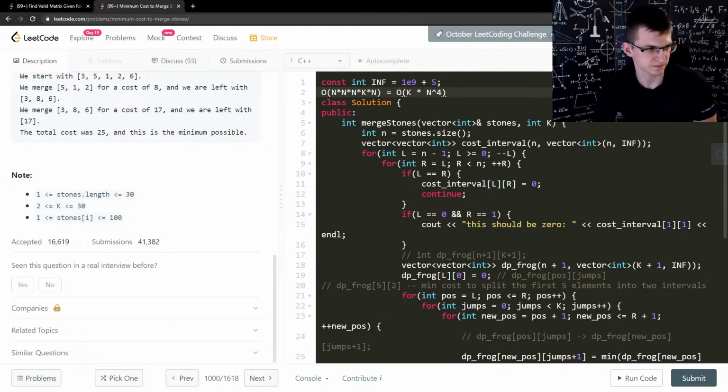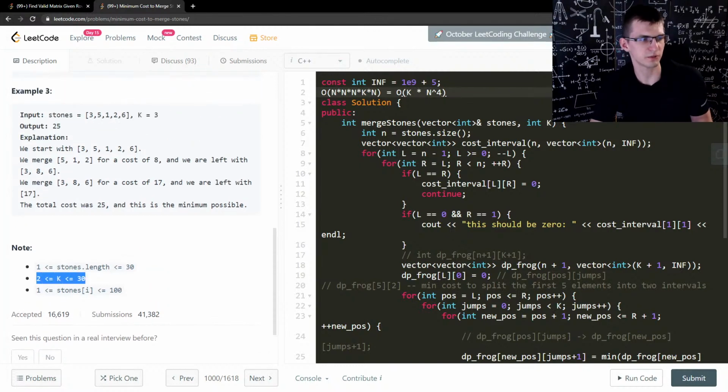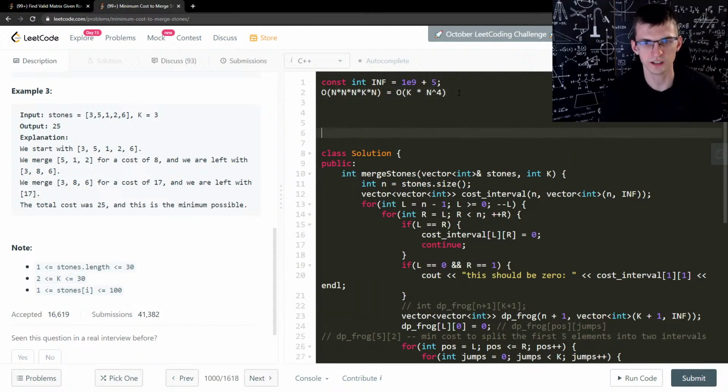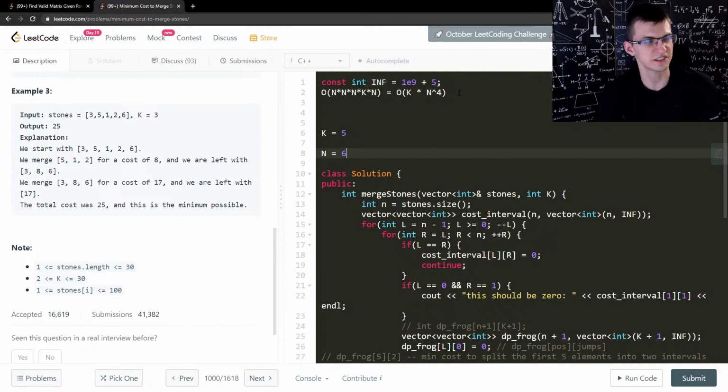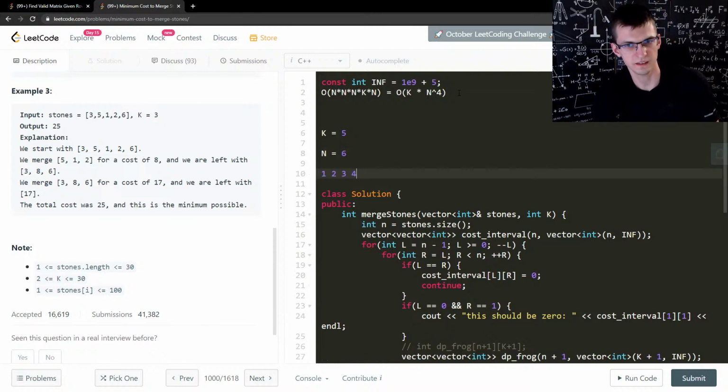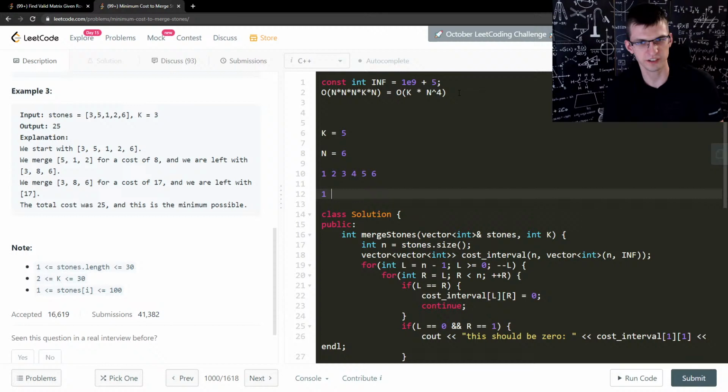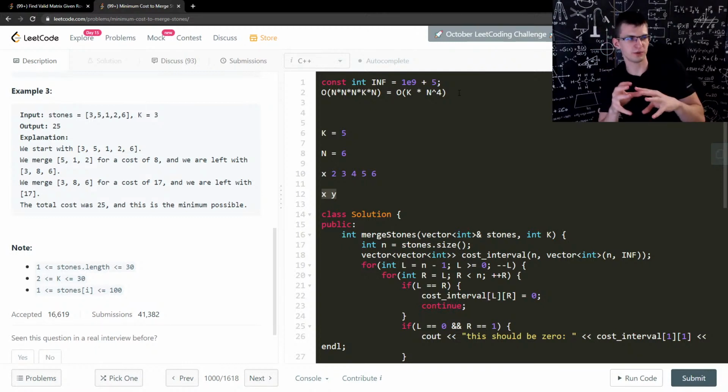That's fast enough. I don't think k equal to 1 is allowed, but impossible cases are, for example, when k is greater than n, when our frog cannot make k jumps. There are some more complicated examples, like consider that k is 5 and our sequence is of size 6. Then in first operation we will merge 5 elements into one, and then we will have just two numbers, x and y. We cannot use a merge of k elements if we have just 2 and k is equal to 5.